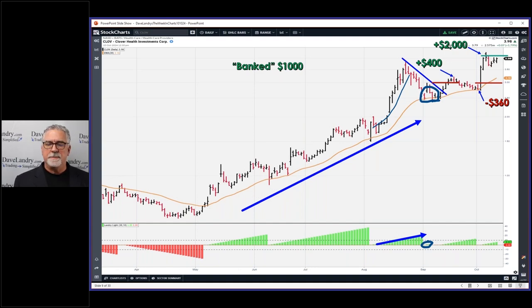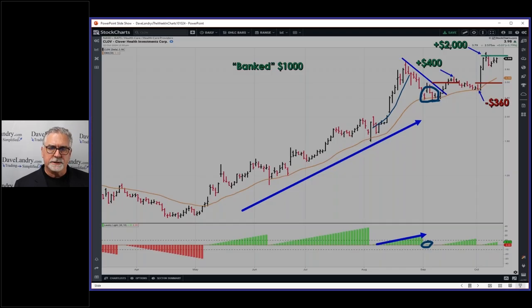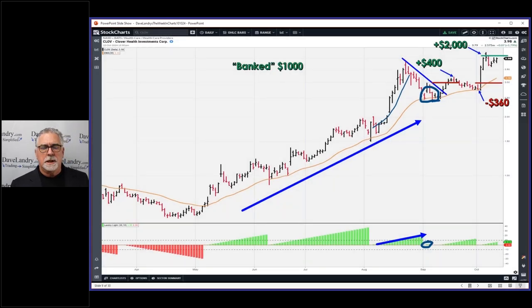I call that free rolling — the name Charlie Kirk gave me for that. Getting back to the money management: in pure trend following — which you're going to see an example of in a minute with the TFM 10 system — that's one reason I wanted to follow that with 100 shares on the QQQs. It turned into a wonderful learning example. It's up about sixteen thousand dollars, which is pretty nice.